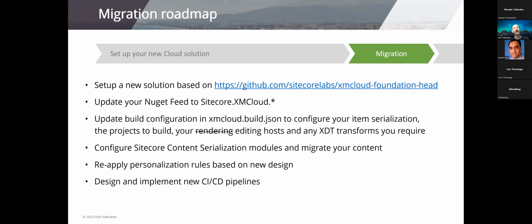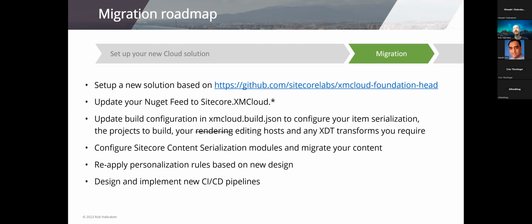And then I would say start configuring your Sitecore content serialization. I've seen projects where we are coming from Unicorn and we want to switch to Sitecore content serialization. So we do have to redo their configuration modules, which also allows us to more easily migrate the content towards XM Cloud, because I'm setting up this new environment. If my previous environment is also going to utilize this, I can just copy over the output and import it in XM Cloud. But another option would be leveraging the authoring API.